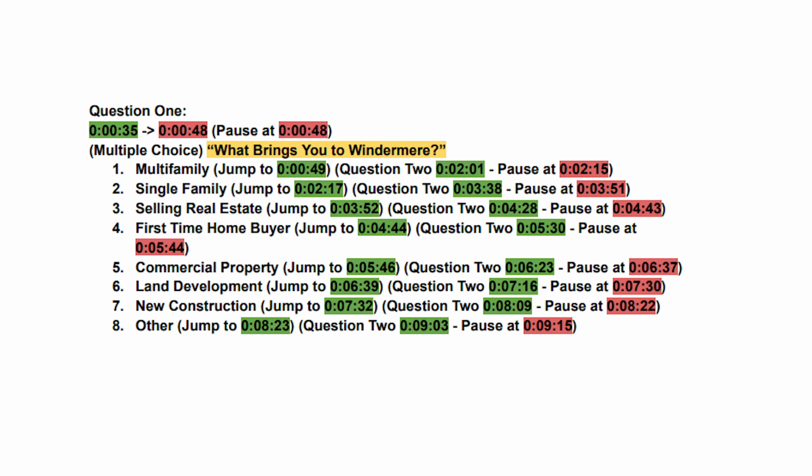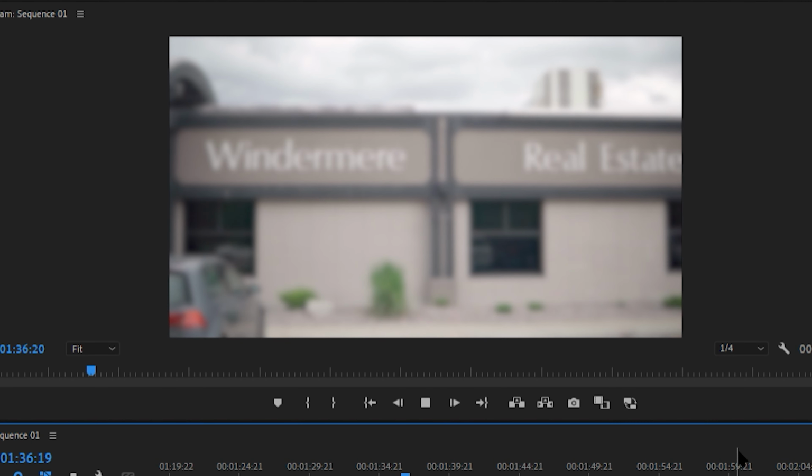When someone clicks on first-time homebuyer, where do you want the video to jump? Answer, the timestamp of the full frame leading into the first-time homebuyer expert. Same is true for the home seller expert. The timestamp leading into their segment is where that question jumps to. Then at the end of each expert segment, you'll jump to the start, the full frame transition, of the host segment where they ask for viewer information and close out the video.